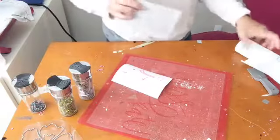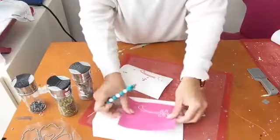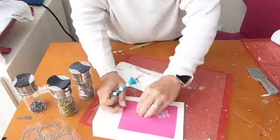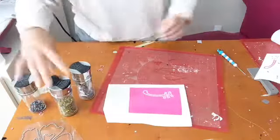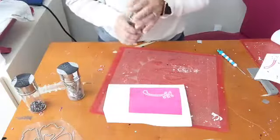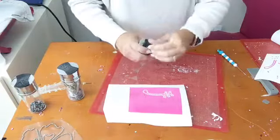Okay, then I'm just going to use this piece of backing and put that on there. You need to lay it back down, and then, this is my favorite part, you're going to dump the rhinestones on. Dump them, I'm telling you. Like a pile.